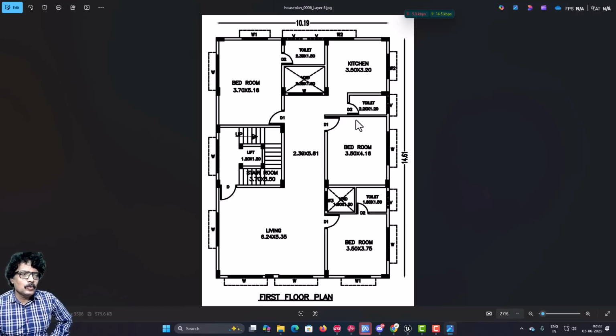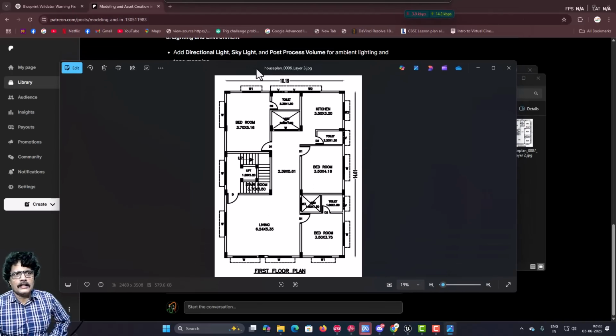Now, we have to give the user how the actual building looks. We have to create a walkthrough, or we have to create a set based on this drawing. It means we have to convert this drawing into a model, and this is what we are going to do in our current session. So, save all these files in a folder. You create a folder like house asset and save it in that.